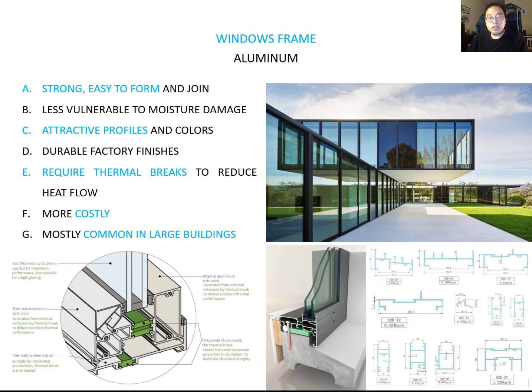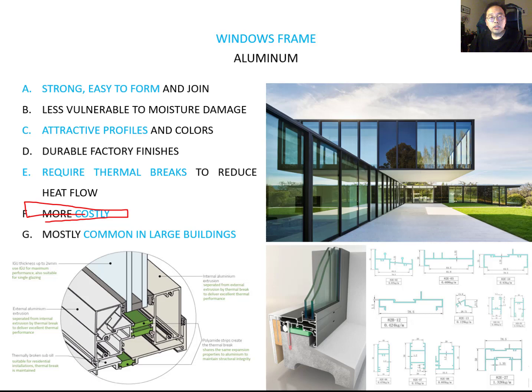Aluminum. Aluminum is the most common window frame in designed buildings because it has a strong and attractive profile. If you want a very thin profile, we need to use aluminum. That's why most high-rise buildings and designed buildings use the aluminum profile, because it has an attractive profile and architects love to use it. It is also a strong, weather-resistant material, it is available in different colors, and it is pretty expensive compared to the other framing systems.